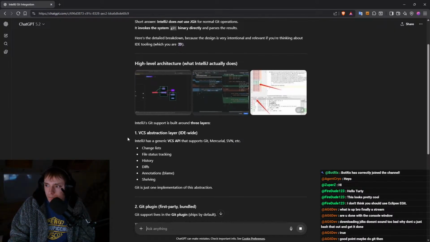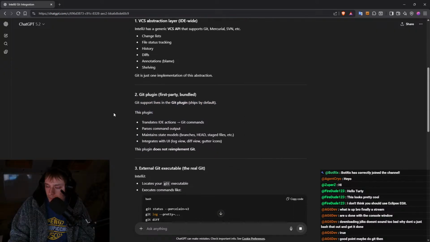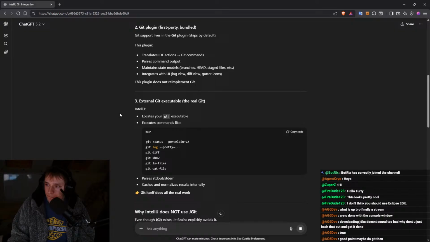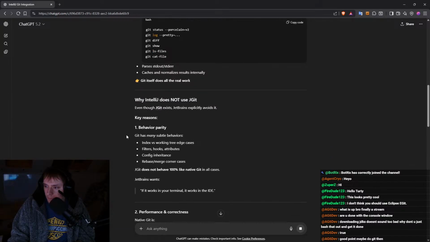Okay, so okay, that's what I thought. So it does just execute the Git executable. JGit does not behave like 100% native Git.